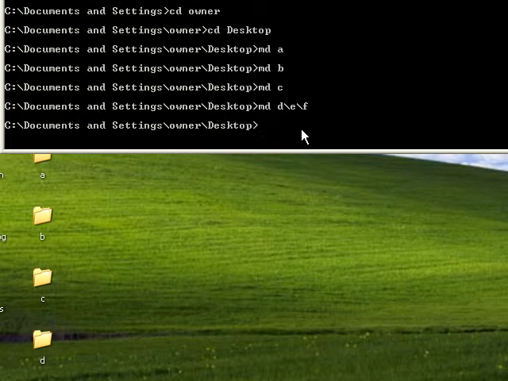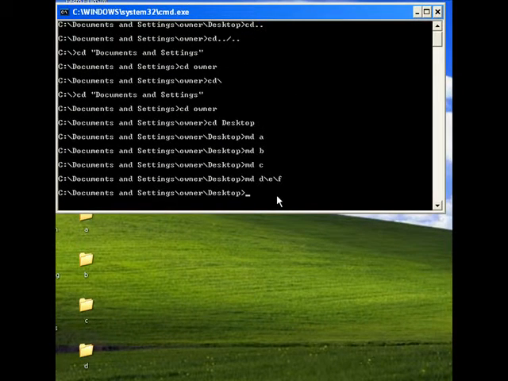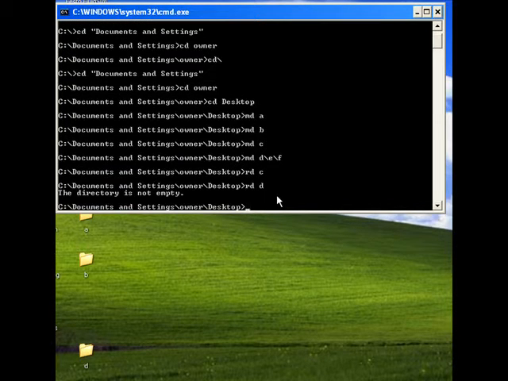Well, now I have too many folders on my desktop, so let's learn how to remove a directory. RD is remove directory, followed by the directory's name. I'm going to remove the C subdirectory, and you see it disappear from the desktop. Well, let's get rid of that big one we made. We got an error. The directory is not empty. So please note, removing a directory will only work as RD when that directory is empty.